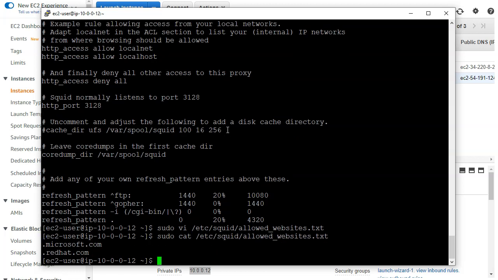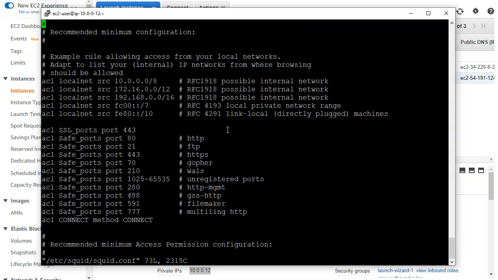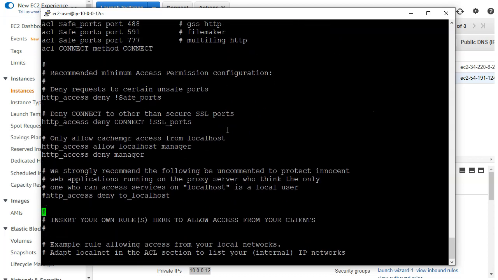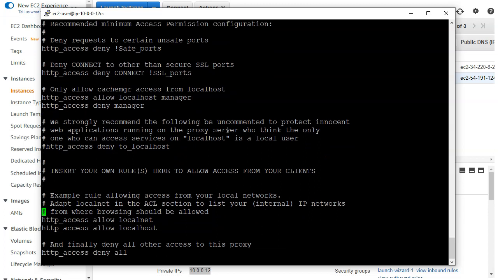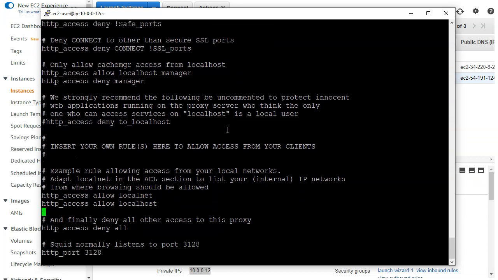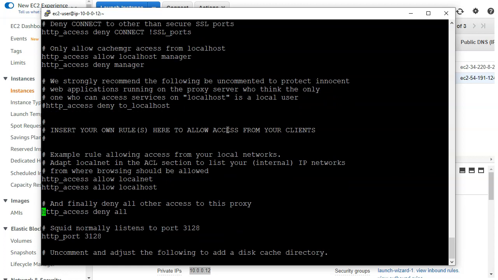Okay, next what we want to do is sudo vi /etc/squid/squid.conf, and in this we'll scroll down to http_access deny all. There will be an entry here.